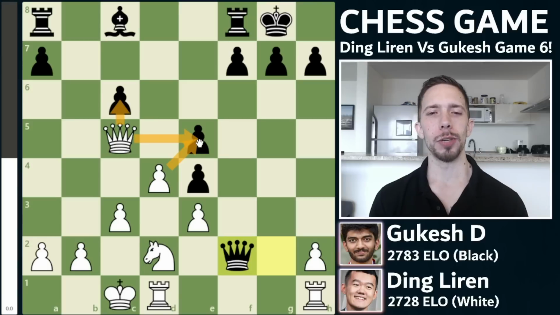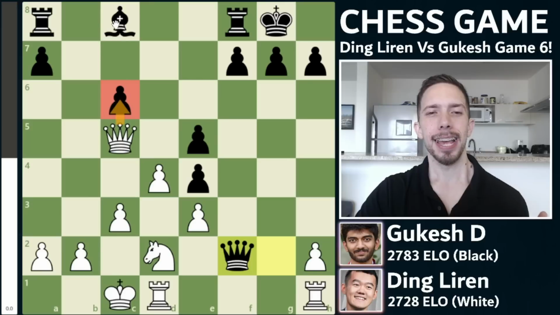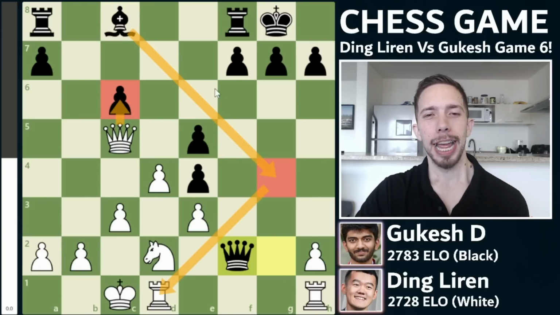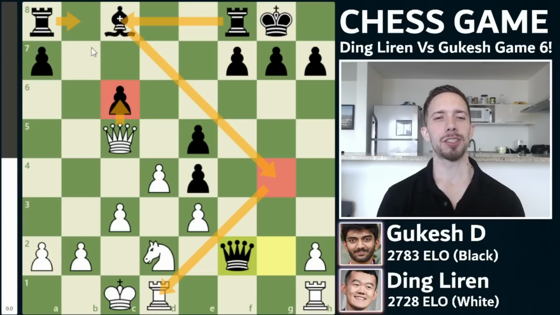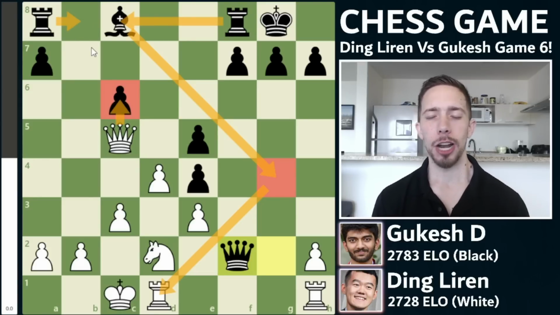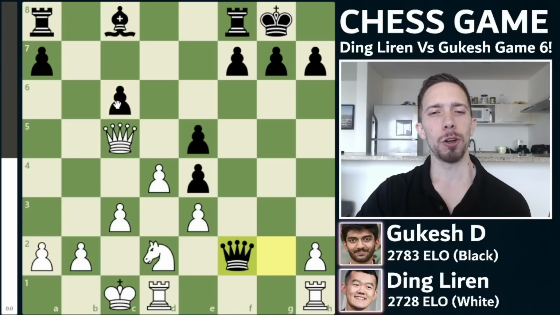What does Ding want to do here? Well, let's go through the options one by one. If you take on the pawn on c6 with the queen, queen takes c6, then bishop g4 for Gukesh is very strong, flying in with the bishop, putting pressure on the rook, and from there, moves like rook c8 and rook b8 are coming, and black is going to have a tremendous amount of pressure. You don't necessarily want to trade on c6 right away, as again, that would open up the c file, and that is good for Gukesh.